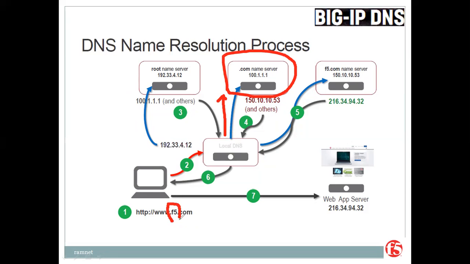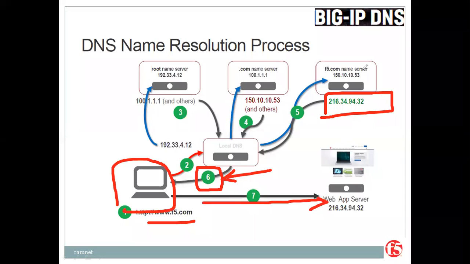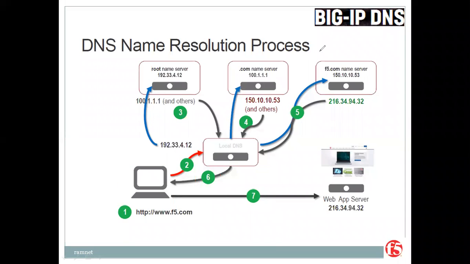This is F5. So you just need to talk to the F5 DNS. So this is the fifth step. My LDNS is talking to F5.com, and F5.com finds out the IP address of F5.com. That is what I was querying. Once it has the F5.com IP address information, the LDNS will pass the information to me. I am getting that as the sixth step. Seventh step, what? My PC will directly talk to F5.com.